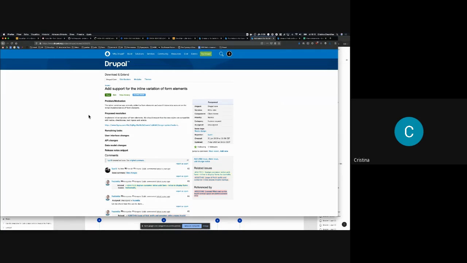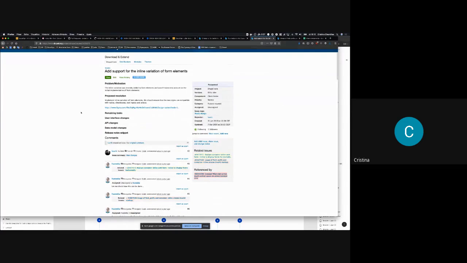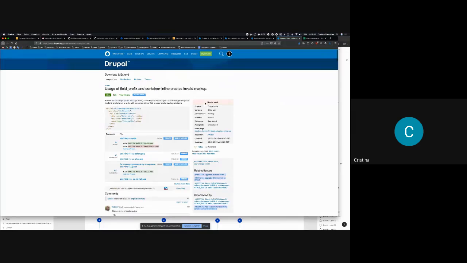The inline variations is 3029675. Drupal.org, note this issue, and basically is adding support for the inline variations and for the prefix and suffix.